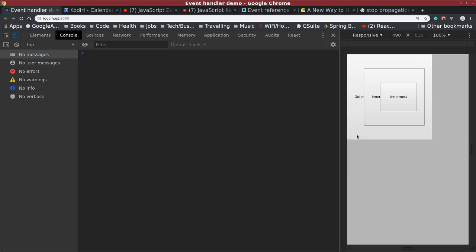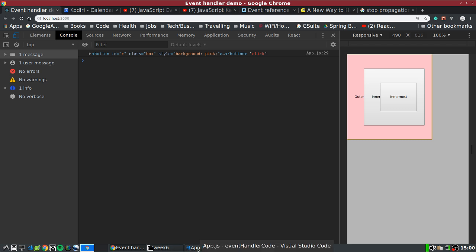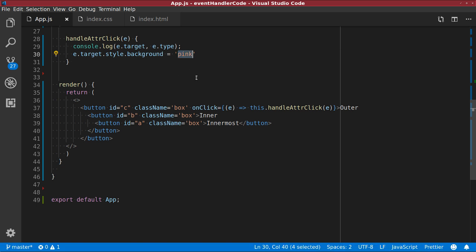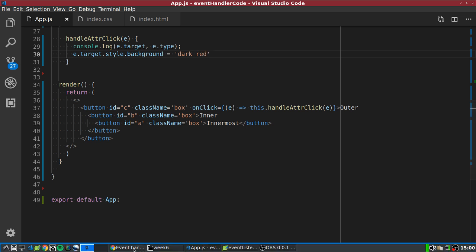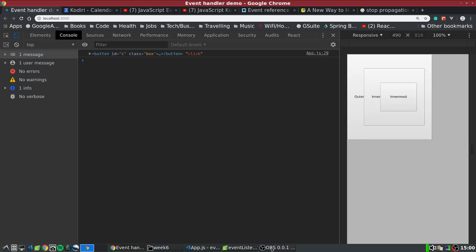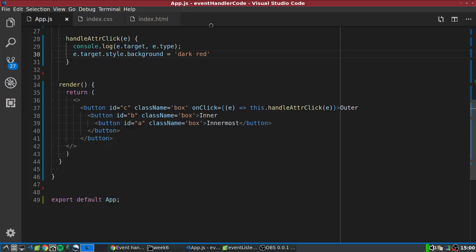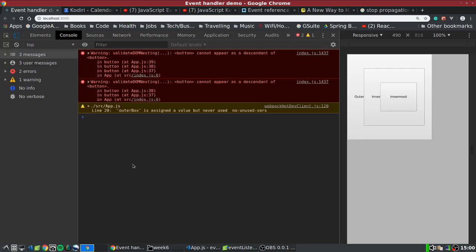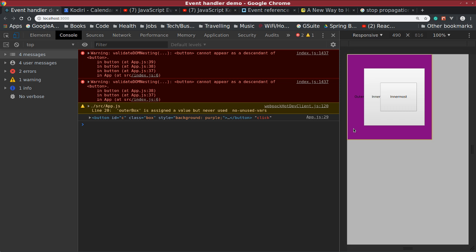So what's going to happen now when we click? Oh, it did change. We're going to have a darker colour, I think, because you can barely see that on the screen or even on YouTube. So it did change, but dark red. Have we got dark red? Is that a colour? Let's find out. Nope, that one doesn't exist. Purple. Purple, yeah. Awesome. Click. Purple. So we successfully changed it via an on-click event.